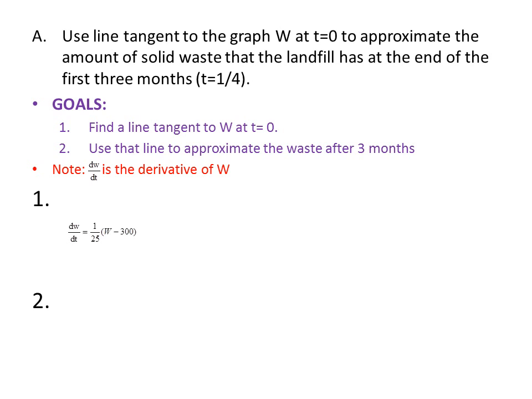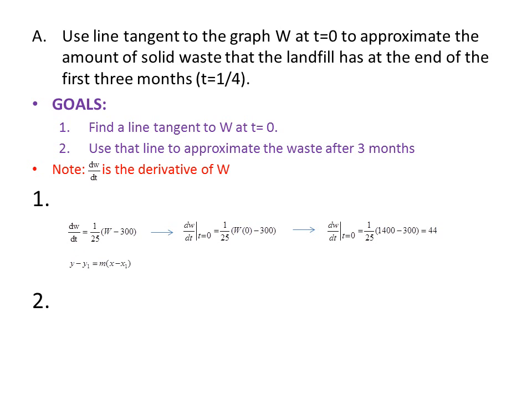So first let's start off with the derivative. It is 1/25 times W minus 300. And since it is the derivative, it provides the instantaneous slope for W at any time. So all we need to do is plug in a 0 for time, and we get 1/25 times W of 0 minus 300. Since W of 0 is 1,400, we can replace W of 0, and we get 1/25 times 1,400 minus 300, and we can just subtract those two numbers. 1,400 minus 300 is 1,100, and then we can divide that by 25, so we get 44.